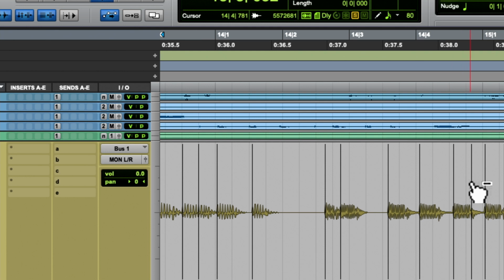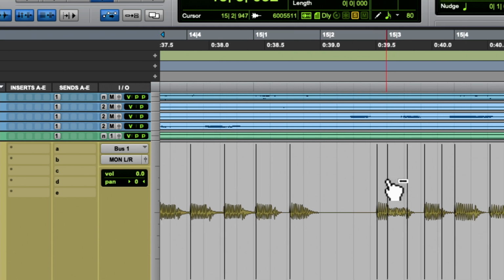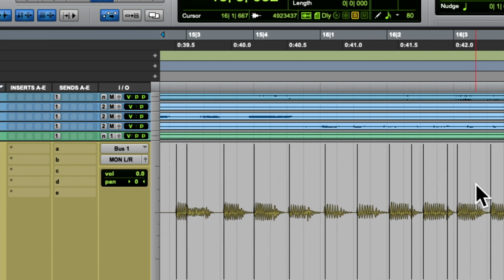These markers are basically anchoring those transients to whatever that tick is right there. And weird stuff happens if you've got too many of these in here. You know, it's better to just hire better players. But this is stuff that you really need to learn how to do.